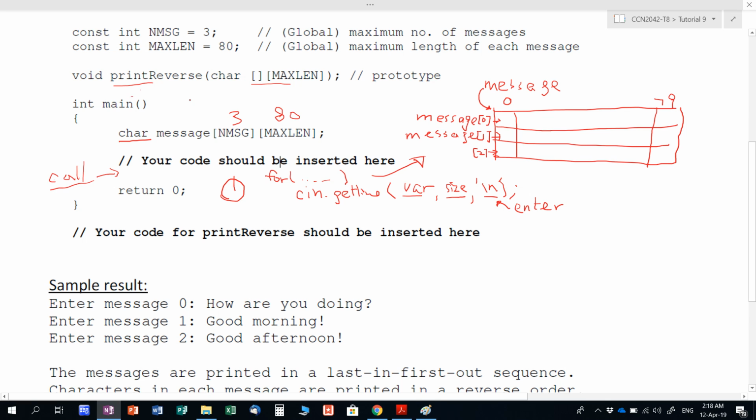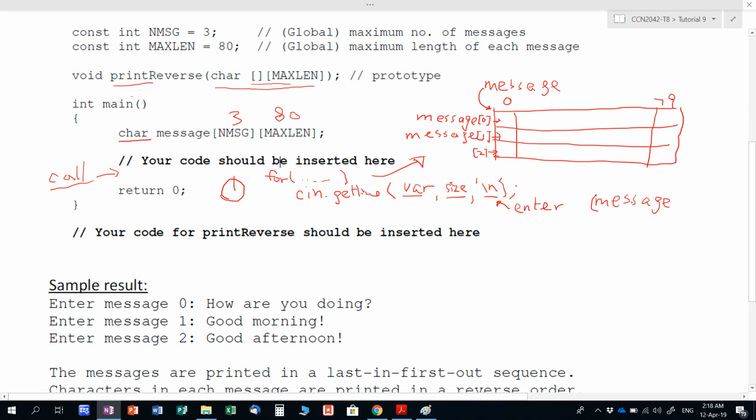One reminder is that the parameter is a two-dimensional array. For message, there are three different ways to use the two-dimensional array. When we call a function for a two-dimensional array, we can just use the name, and this will give the whole two-dimensional array to the function.